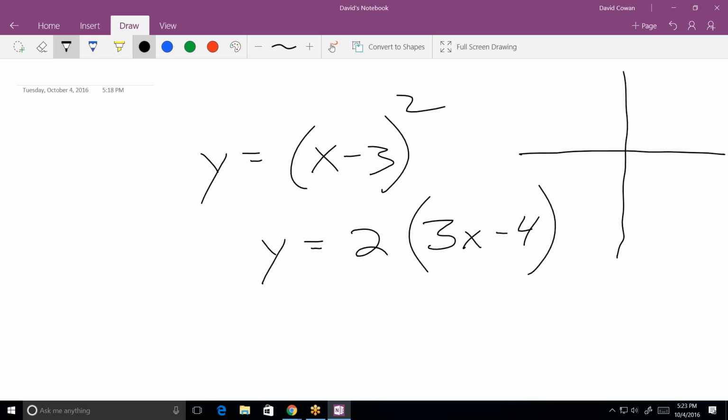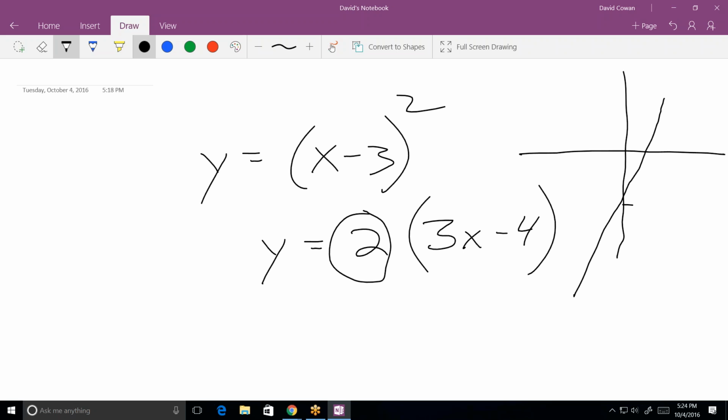So how would that look? Well, let's plot the linear function. That goes through -4, has a steep slope of 3. So that's what the original function looks like. And you said it's a vertical stretch. What's that going to do? It's going to make the line closer to the y-axis, and it's going to change the slope.